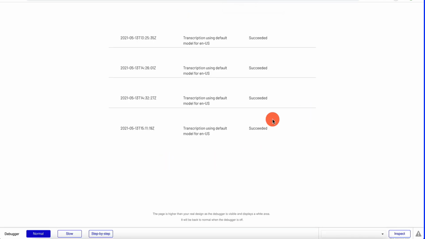And so here's our table. As you can see, everything is working. Each of these transcriptions is different. The different start, created date, the names are the same. We're just using the default name. We can change that later on when you're creating new transcriptions. And all of them are succeeded.